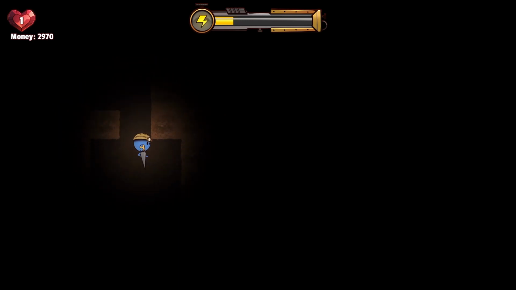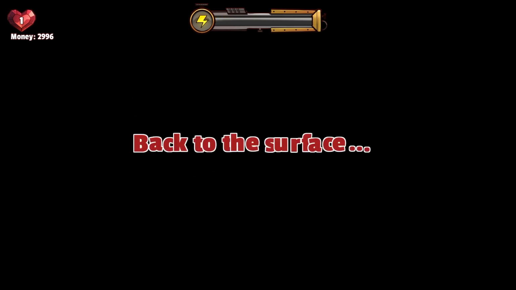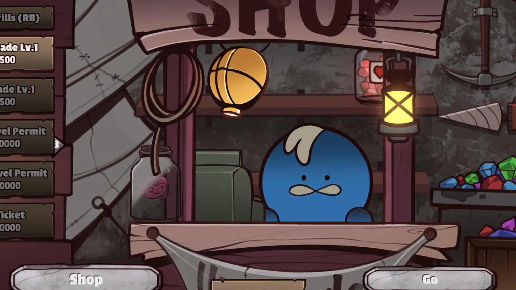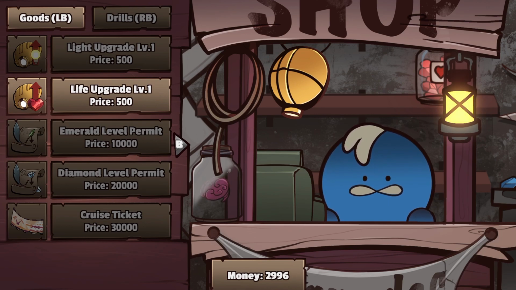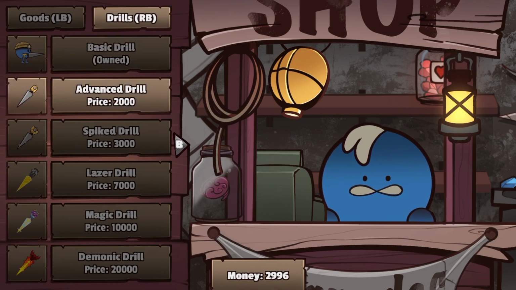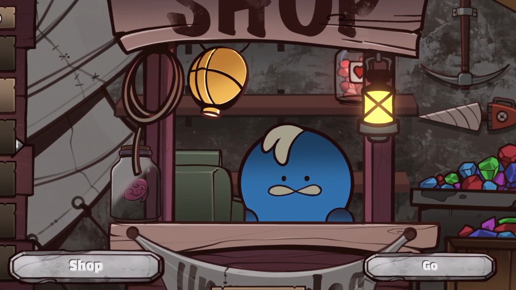Overall, this is a pretty basic and lackluster roguelite that I can definitely tell is for kids, and it's probably not a game that most adults are going to go out of their way to pick up and play. Here's the shop, you can check it out a little bit. You don't really need to ever buy light or life upgrades, because you're never really going to end up dealing with that, and you're just going to be trying to buy these tickets to get to the different areas, and you don't even have to buy all the drills for achievements or to even use. You can defeat everything with all of them. They're more aesthetic than anything, and that's the entire game.